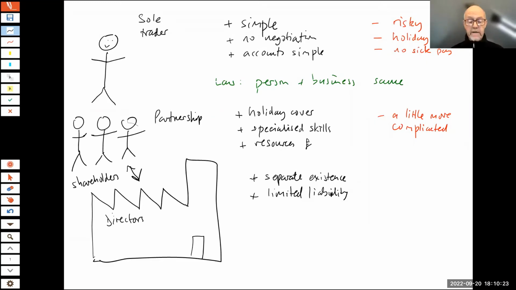And the job of the directors, within the business, is to run the business. They direct. To direct is another word for steer, and their job is to work for the benefit of the shareholders. So the same people, that's not difficult to do. In a bigger business, the shareholders may well need to keep an eye on the directors to be sure that they are acting in their best interest and not just paying themselves huge bonuses. And the shareholders don't have direct control. They don't make day-to-day decisions. But if the shareholders at the annual meeting are not happy with the directors, they can vote them out and put other people in.